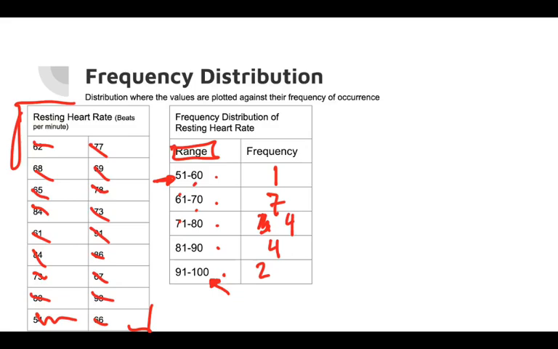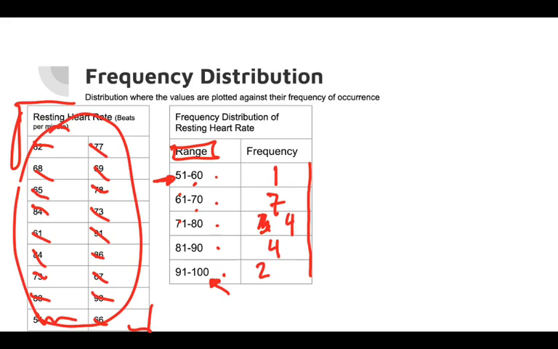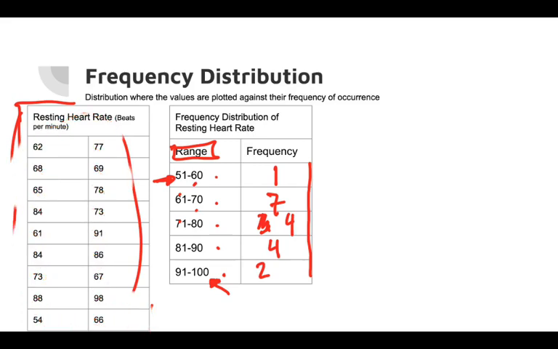So this is one way for me to look at this. I have all of this data, which might be hard to read right now. It's random, there's not a lot of order, but within a frequency distribution, I can organize my data in a way that makes it easy for me to see what the distribution or what the plot looks like, or what the plot could look like.